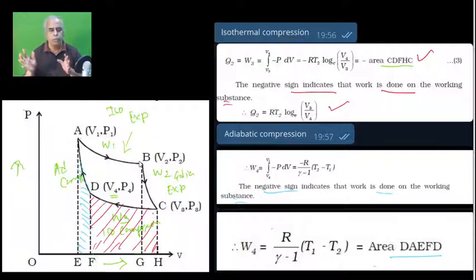Okay, now we have explained the 4 stages of operations in the Carnot cycle. Is it not? What is the first stage? Isothermal expansion. So we can call this stage number 1, isothermal expansion. Stage 2, adiabatic expansion. Stage 3, isothermal compression. Stage 4, adiabatic compression. Do you understand this? Are you able to follow? Right. Now let us move further.